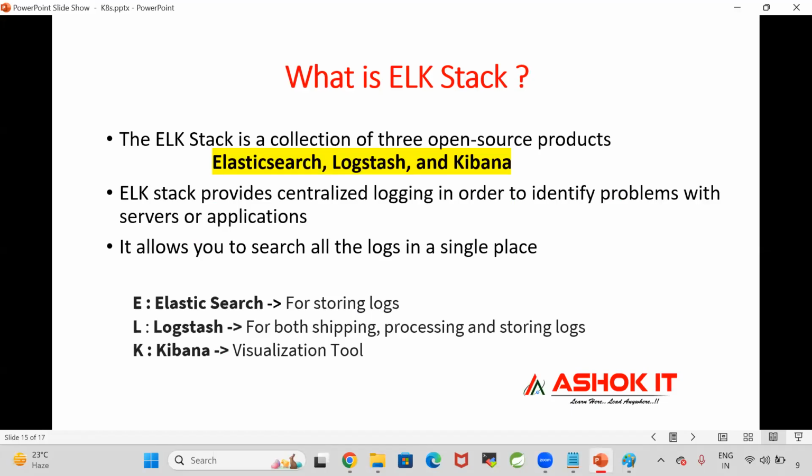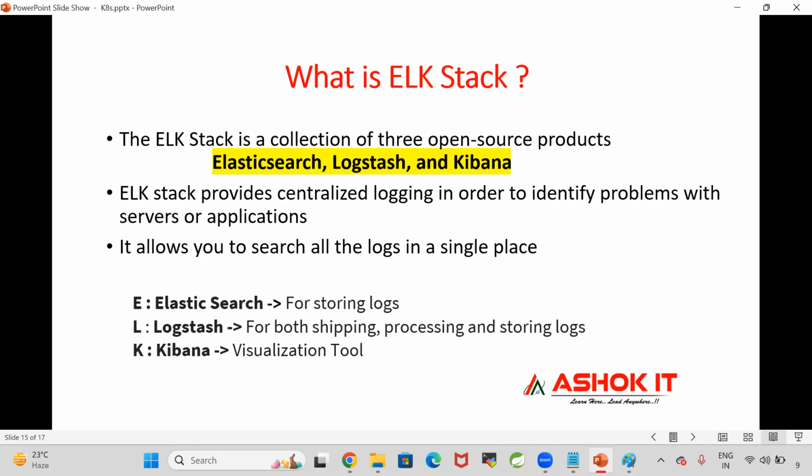When our applications are running, several log files will be created. Monitoring all the log files individually is a very difficult process. That's why we need to provide centralized logging for our application, so that developers will connect to ELK and monitor the logs to understand problems in the application.